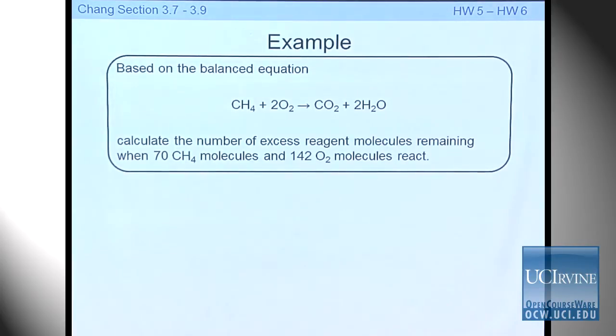This question is the same kind of question, but the phrasing is a little different. Now, don't be shaken by this. Okay? It is again the same kind of thinking. And the reason why I like this example is because it forces you to really think about these things as countable objects, some of this, some of that, they react, how much we have left, and so forth.